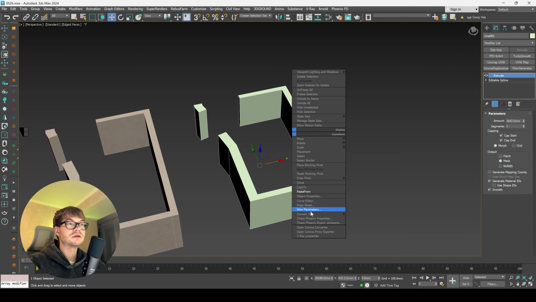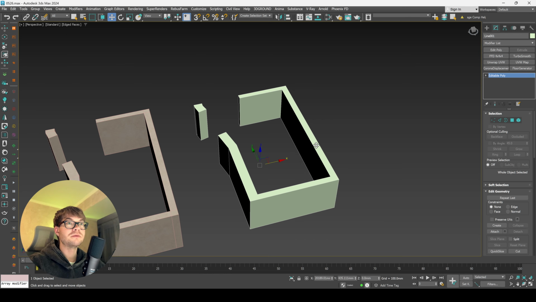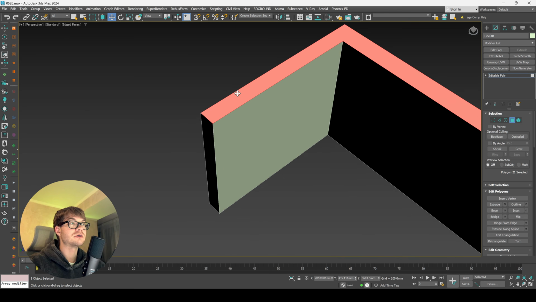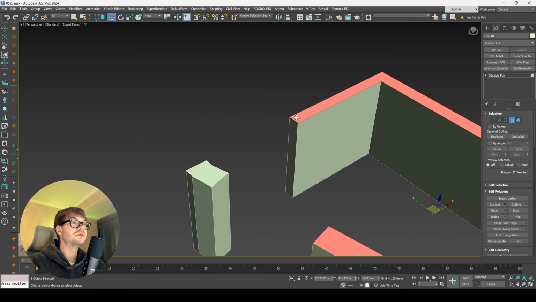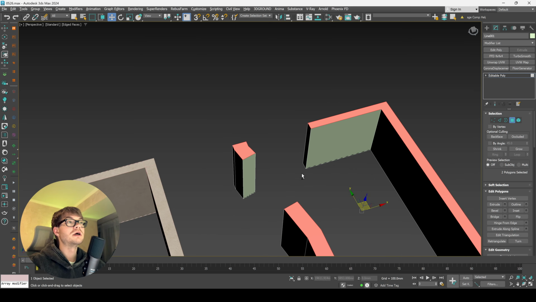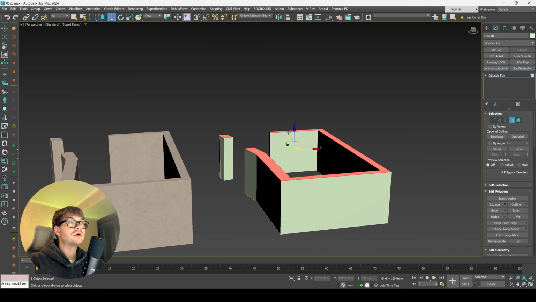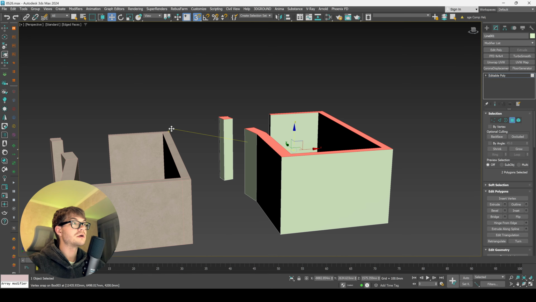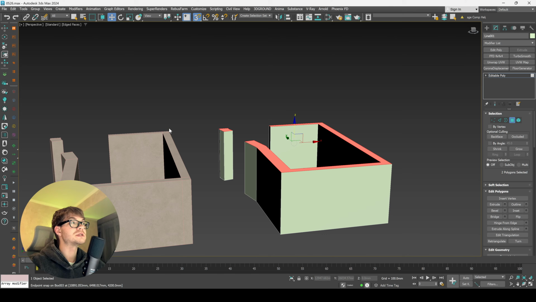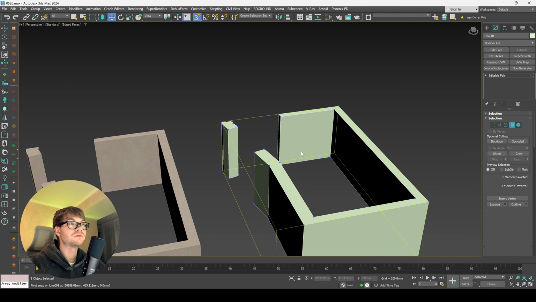Let's convert to editable poly, and now by pressing 4 we can select our polygons, the top polygon, and also this one. Now by pressing S we can, using snaps, snap it to our original walls.